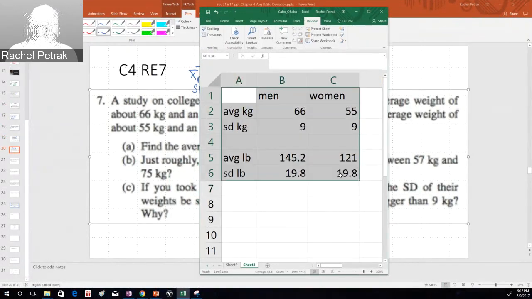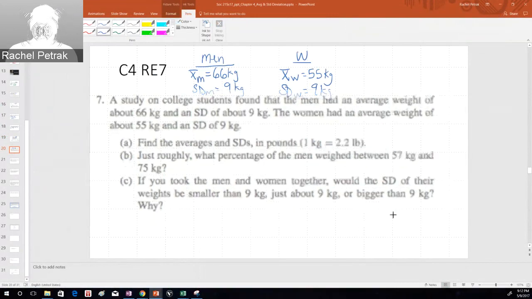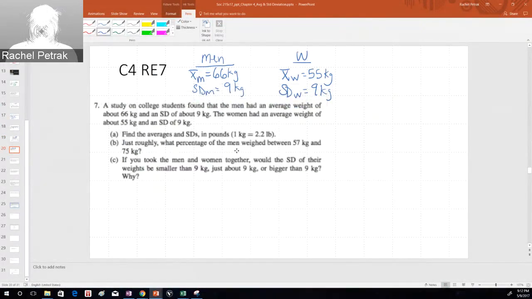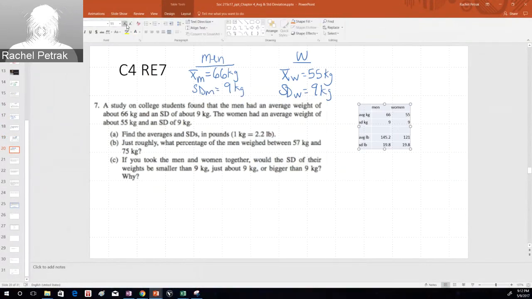I can copy this over if I want. I just highlighted the area, the cells, and I clicked Control Copy. And if I want to paste it in here, or if I was doing this homework and I wanted to paste this into my Word file, I could just copy it like that and then paste it, which you can do with a drop down or Control V. And you can see here is the data. It's a little different to manipulate it in Word. It's actually a little bit easier, but just copy and paste over like that. Easy peasy.